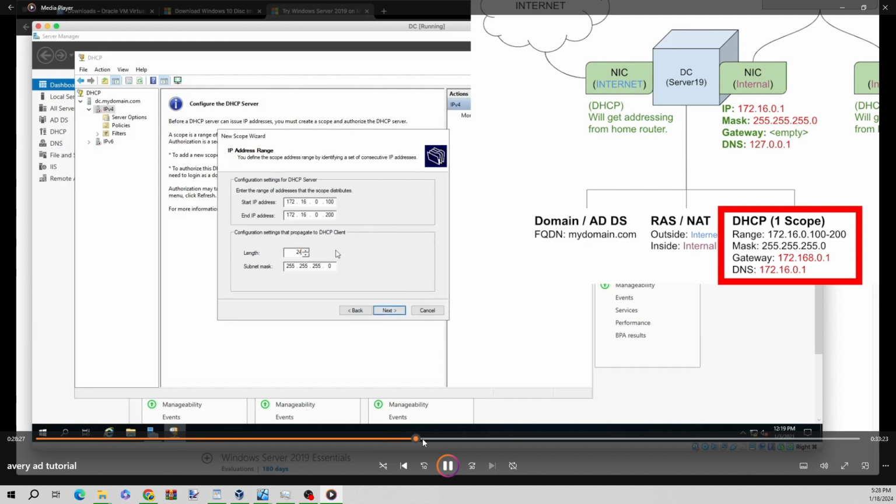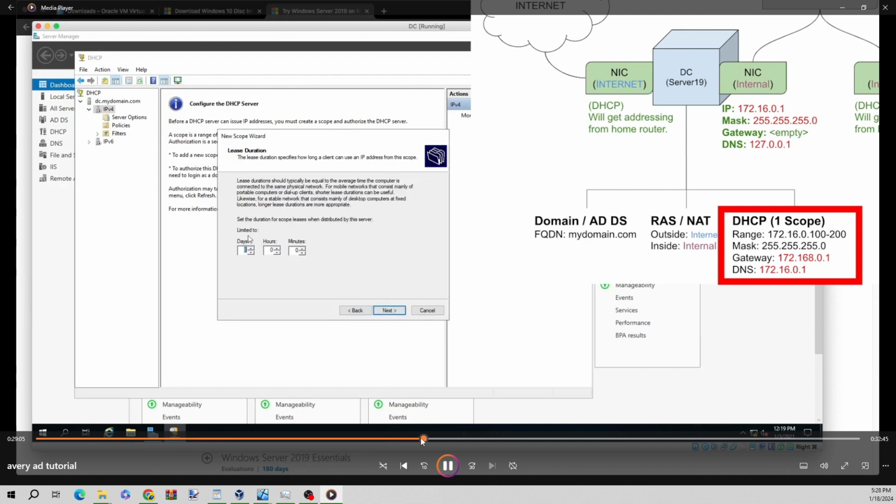All right, so fast forward a little bit here. Once we create the scope, this shows the duration of the scope and how long it's going to be tied up, also known as the lease. So let's say you walk into a Starbucks, their leases aren't going to be that long, versus a company, just whatever you want, but we're going to keep it at the default 8 for this lab.